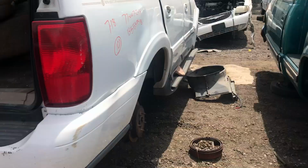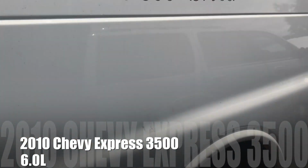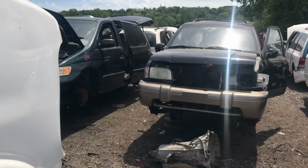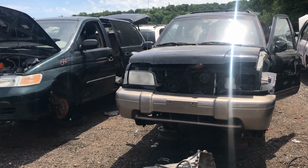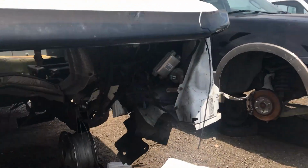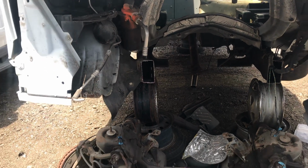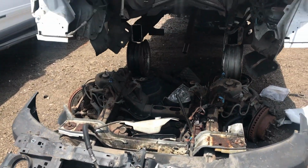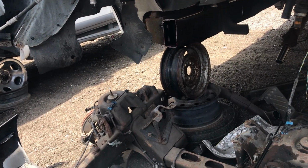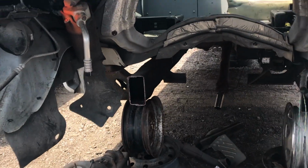I checked my email this morning and this thing dropped. Got you a 3500, 2010 Chevy Express. And you can tell the pros versus the everyday DIY Joe every single time. Hate this crap. I thought I was gonna be safe with this one, but they got me. 6.0 with the 4L80E trans gone.